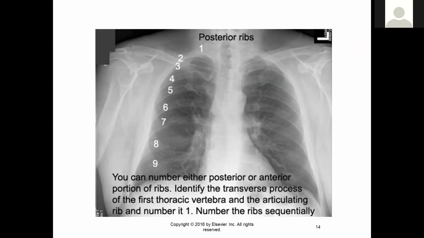You can count ribs on x-rays. In fact, you need to. You have 12 ribs, left and right. You can number them. Essentially, you're going to be looking for the first rib, which in this 2D representation of 3D anatomy, curls around in the front. So here is the left first rib, and so on.